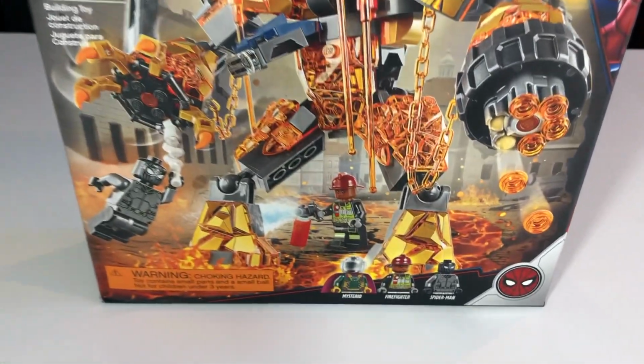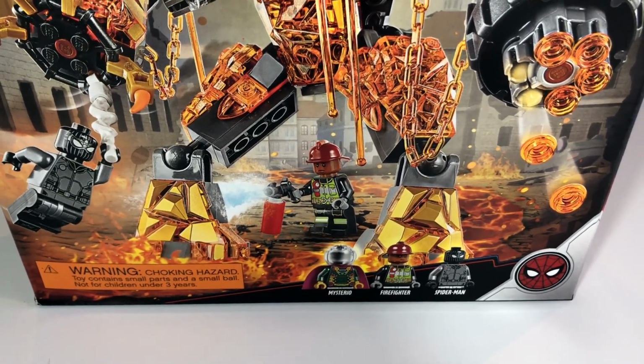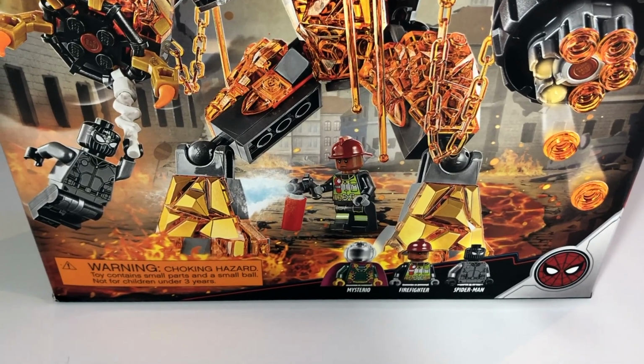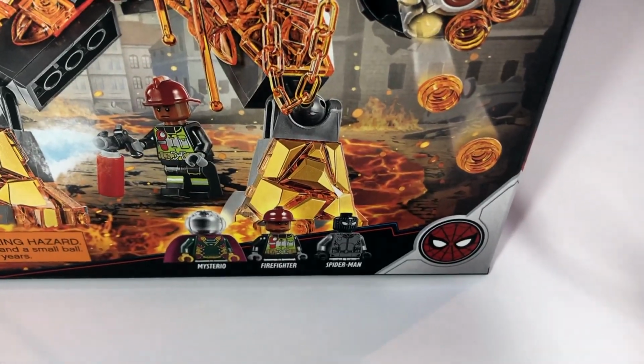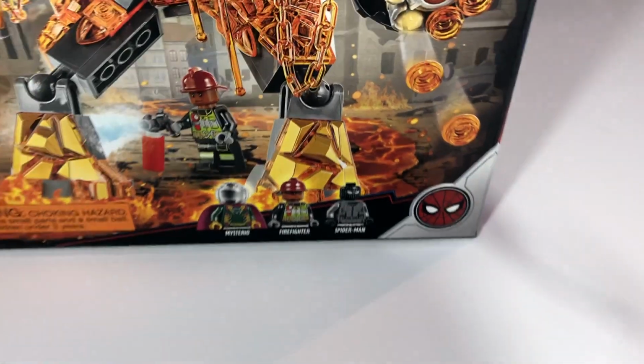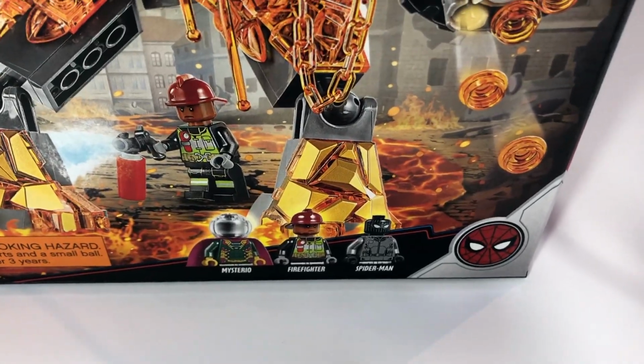Three minifigures in this set, one being Mysterio, the second being the true hero of the entire set, in my opinion, the Firefighter. And this third one, which is exclusive to this set, they say is Spider-Man, but I'm pretty sure that's Night Monkey. Night Monkey! Yeah. Night Monkey, help! Night Monkey!